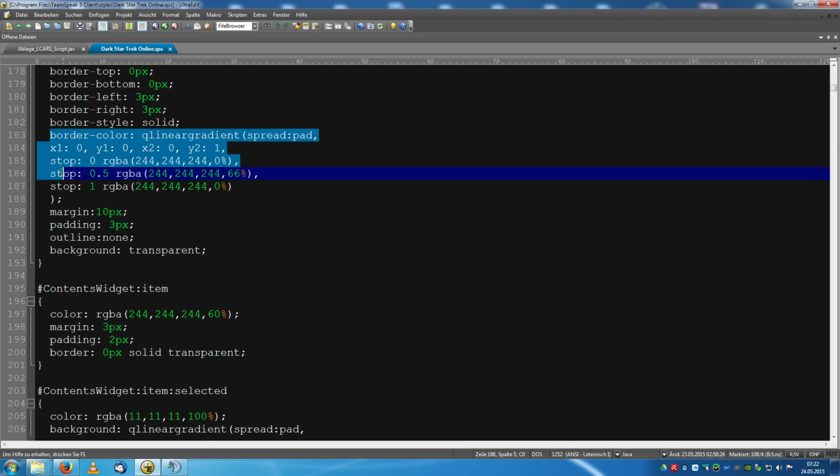Yeah, so here you have an example of a linear gradient. So with the spread, I say how we're going to behave, and for me to better read the stuff, I just split it up. So basically, that's the whole command over here. That's the whole property setting over here. But just to have it easier to read, I put in a line feed.